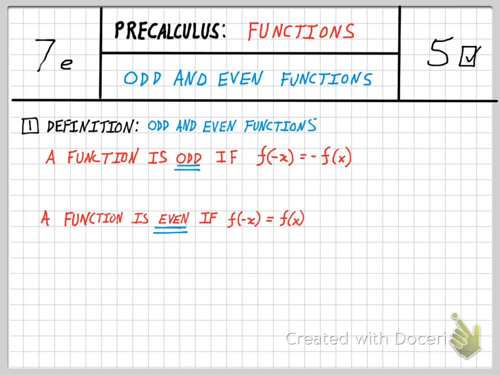Right? So a good way to think about this one is, what happens when I stick in negative x? Do I get something that's the exact opposite of what I started with? Or do I get the exact same thing that I had in the first place? And if it's the first one, then it's odd, and the second one it's even, and then many times it's neither. So we'll look at an example of neither as well.